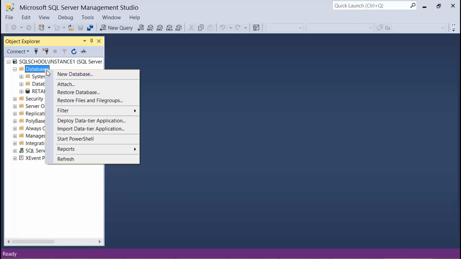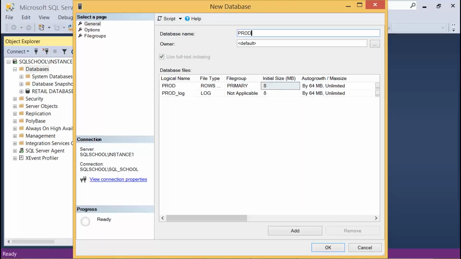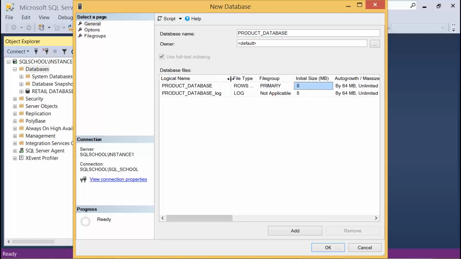I repeat, right click new database. For example, I'll say product database. Any name, uppercase, lowercase, anything is fine. 2 files will be auto created. We have data file, log file.